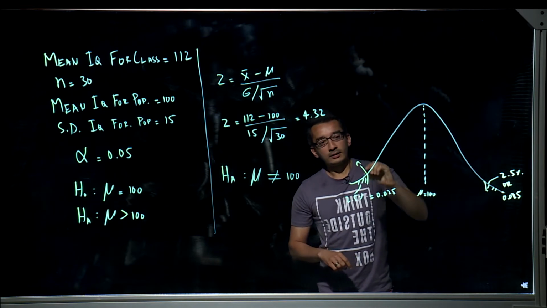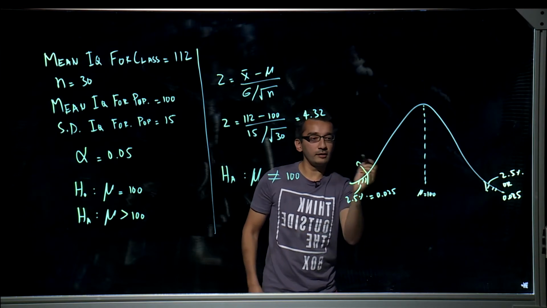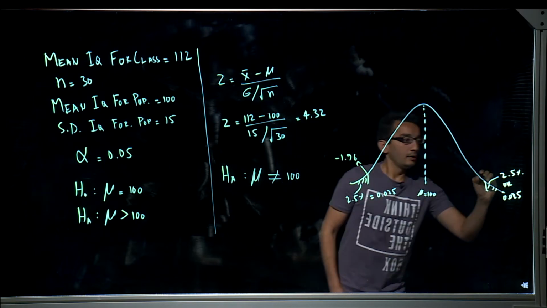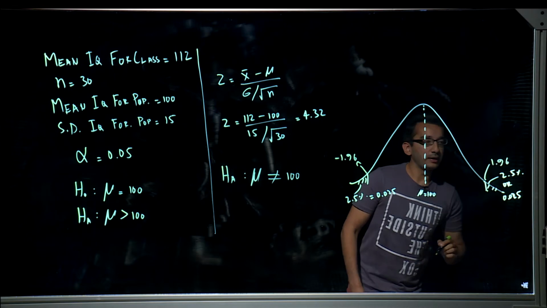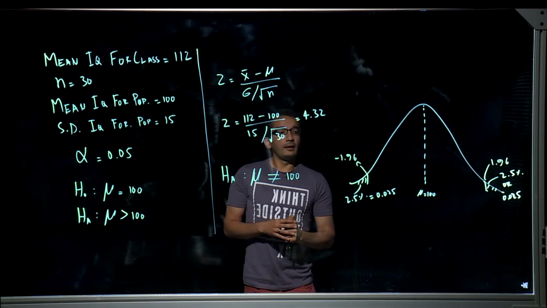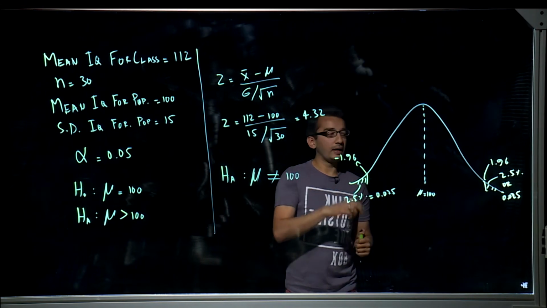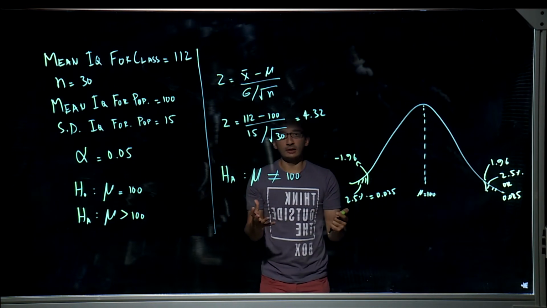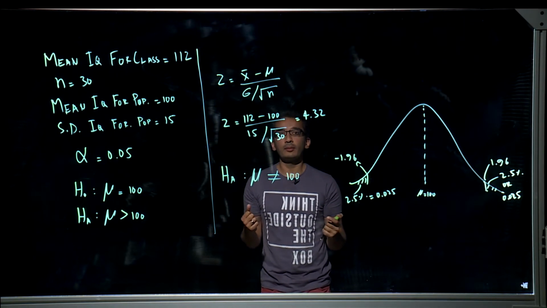And I'm going to tell you these, and you can also learn how to look at the z-table and calculate these yourselves. These will be equal to minus 1.96 on the left-hand side and 1.96 on the right-hand side. So our area of rejection then becomes: if your z-score is less than minus 1.96 or greater than 1.96, then it falls in the area of rejection, and you can reject the null hypothesis. Otherwise, you will fail to reject the null hypothesis.